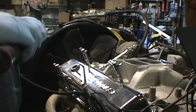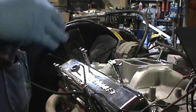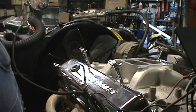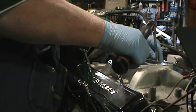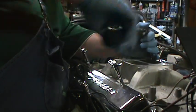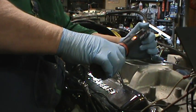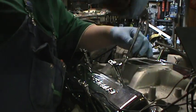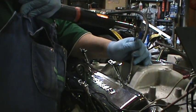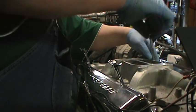Sorry about that. Took a phone call while I did that. Kept going, and just got the bolts ran in finger tight. I went through and hand tightened them. And now we're going to torque them down. Make sure they are sealed.